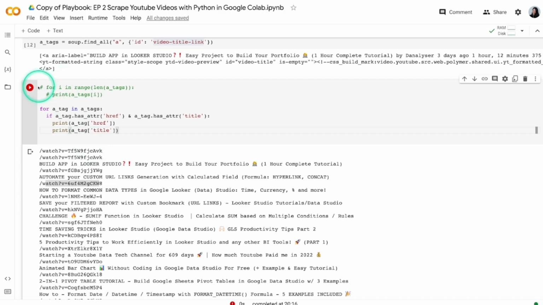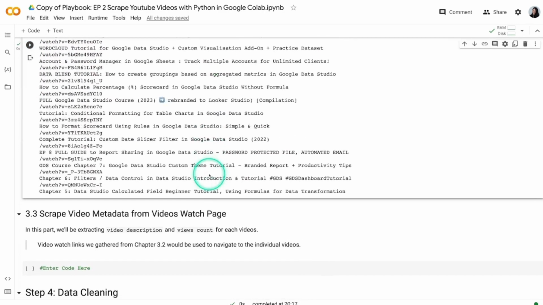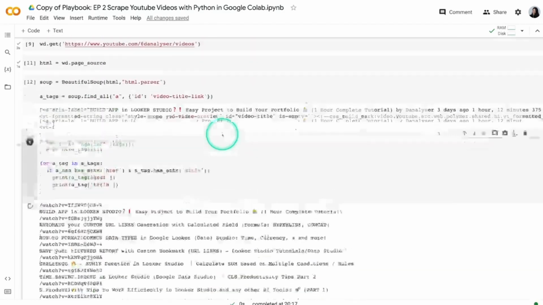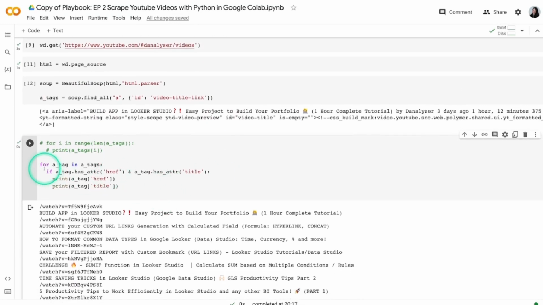Now we can run this code and see if we still encounter the error. You can see that now we no longer have the error because we have an if condition to check before we extract it.